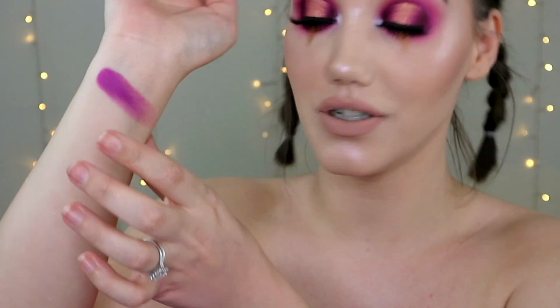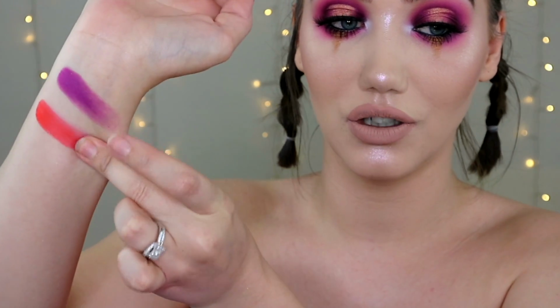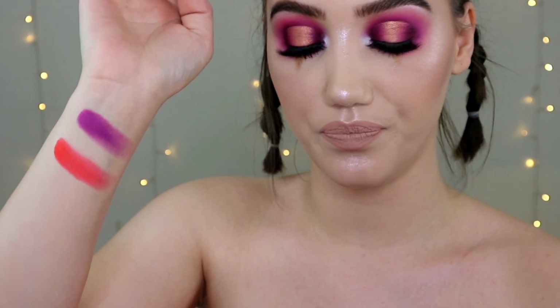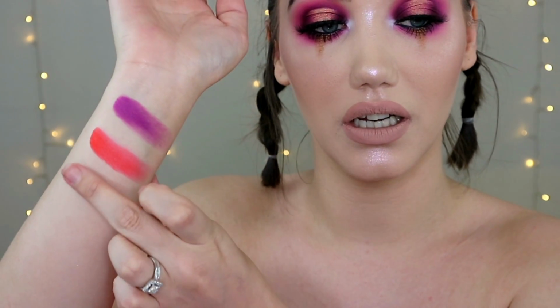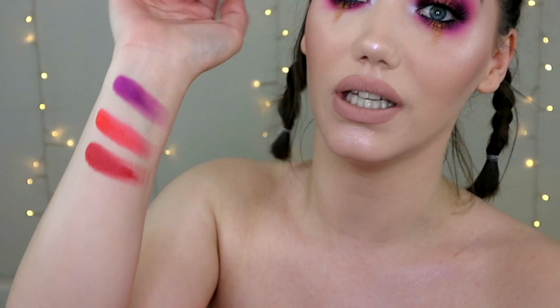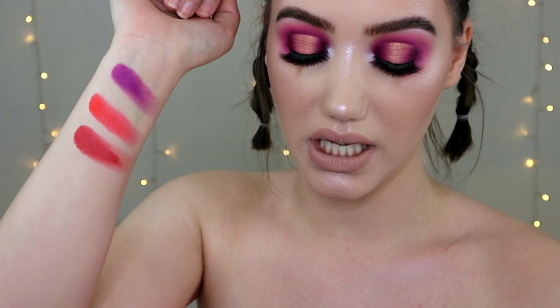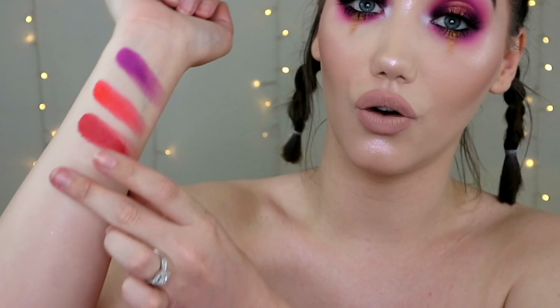Then we've got Prick of a Needle, which is almost like a coral red, but it is supposed to be a true red. Let me pop a bit more on there. Then we have Cherry Soda. It was this bottom row that was putting me off a little bit because I felt like they were quite similar, but swatched they are really different. So that's Cherry Soda. Then we've got Fresh Meat. This is a gorgeous colour.